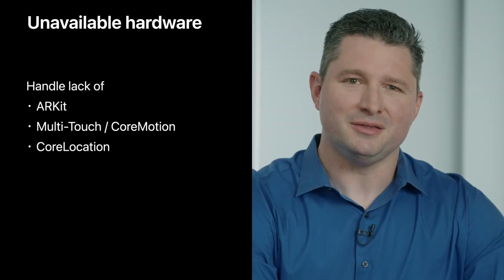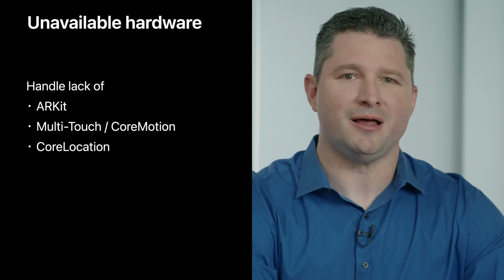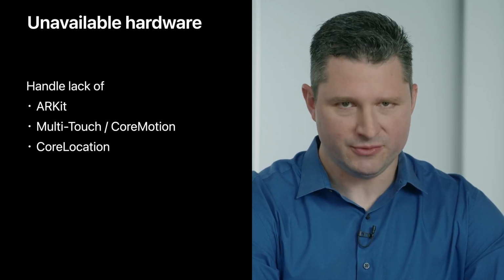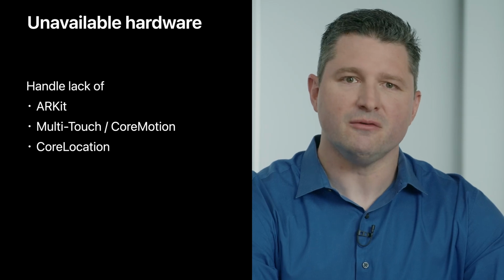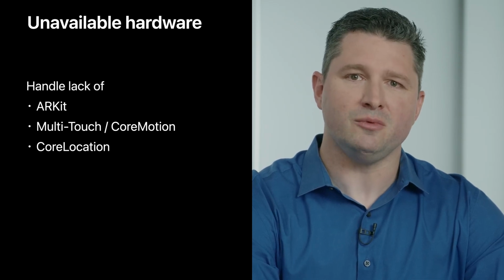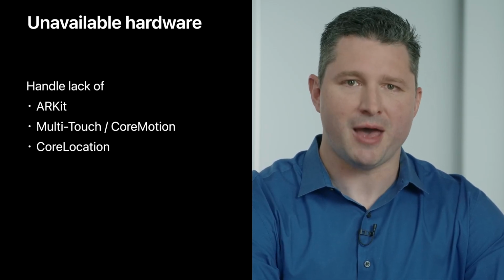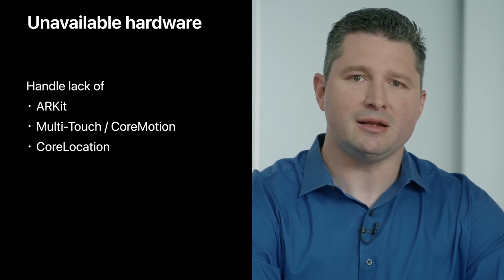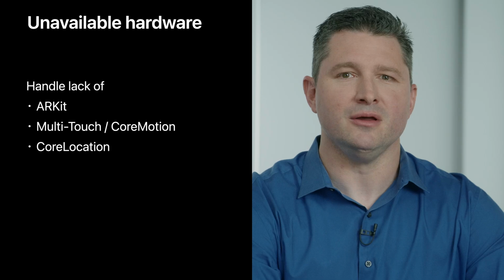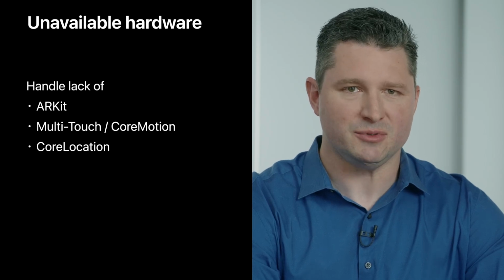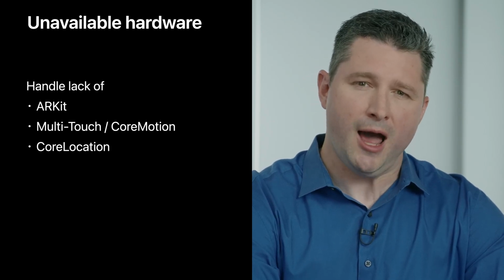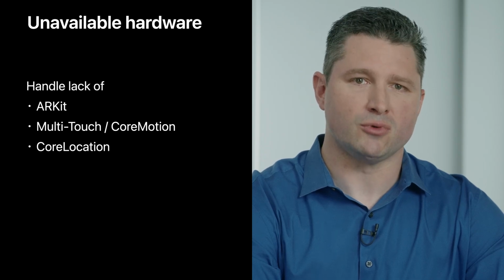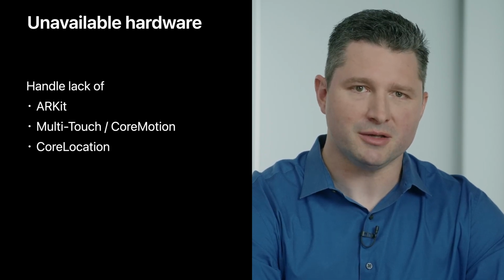Also keep in mind that some hardware features are unavailable on the Mac. Your code should be able to handle such situations gracefully and offer alternatives. For example, augmented reality with ARKit is not supported on the Mac. If ARKit is the core functionality of your app, you have likely made it a required device capability, so your app will not appear on the Mac App Store. But if ARKit is an optional feature, you should already be checking the isSupported property of the appropriate AR configuration subclass.